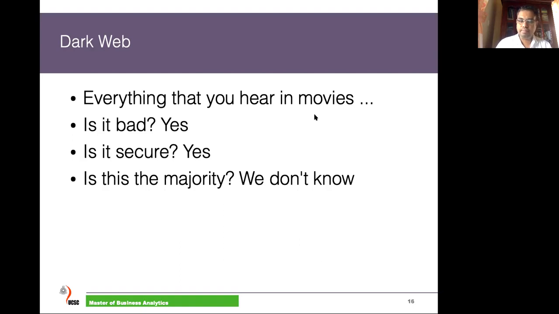What is the dark web? Maybe you have heard people talk about the dark web in movies and YouTube videos, but you may not have any experience with it. If you continuously watch the videos or lectures in this course, you will get hands-on experience. You will learn how to set up such dark web websites, how to search on them, and obviously how to gather information from them.